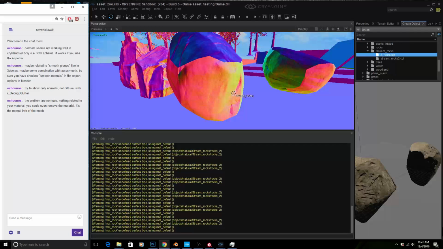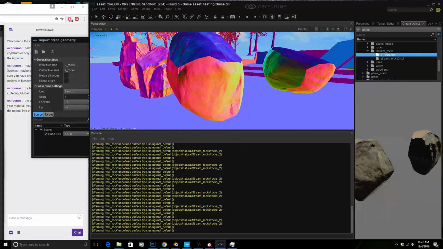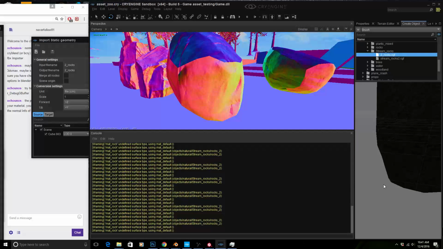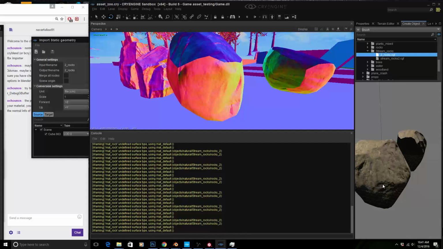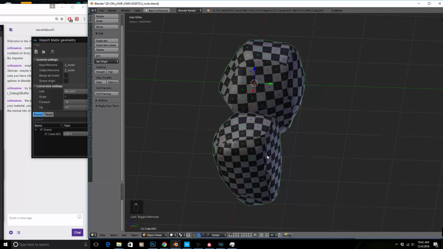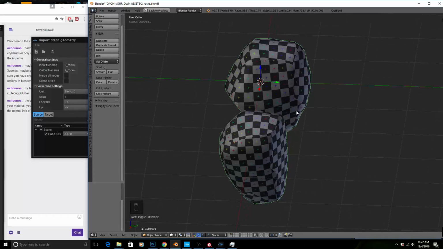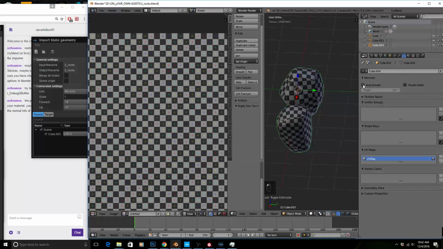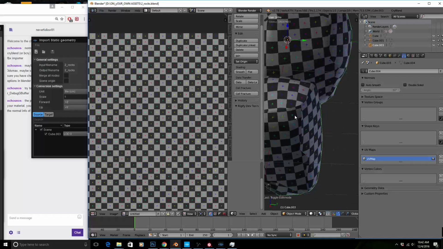Yeah, that's that part. I'm not sure what the hell is happening. If you look in this preview window, this thing actually looks pretty darn nice. But yeah, I'm not sure exactly what's going on with the normals. Why they're so messed up. Yeah, maybe turn off auto smooth. I don't know if that matters.